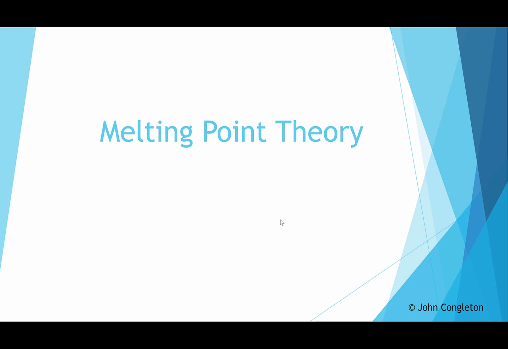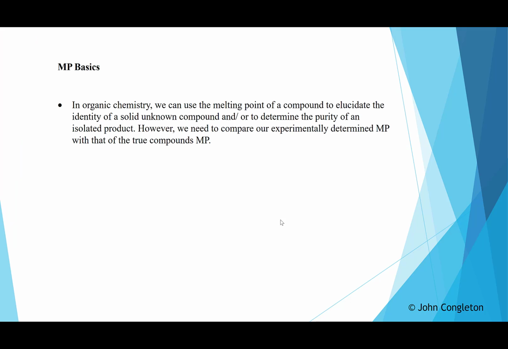We're going to talk about melting point theory here. Now, in organic chemistry, we can use the melting point of a compound to elucidate the identity of a solid unknown. It's kind of a typical thing to do in an organic chemistry lab. And then more commonly, we use it to determine the purity of an isolated product.